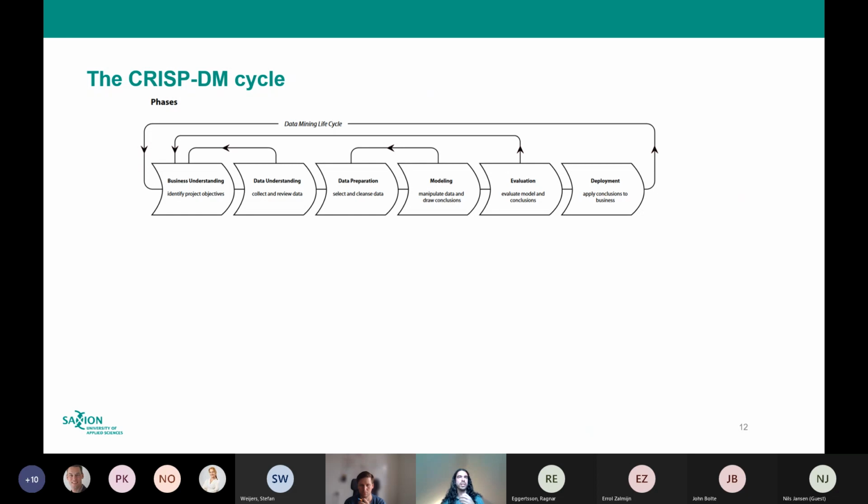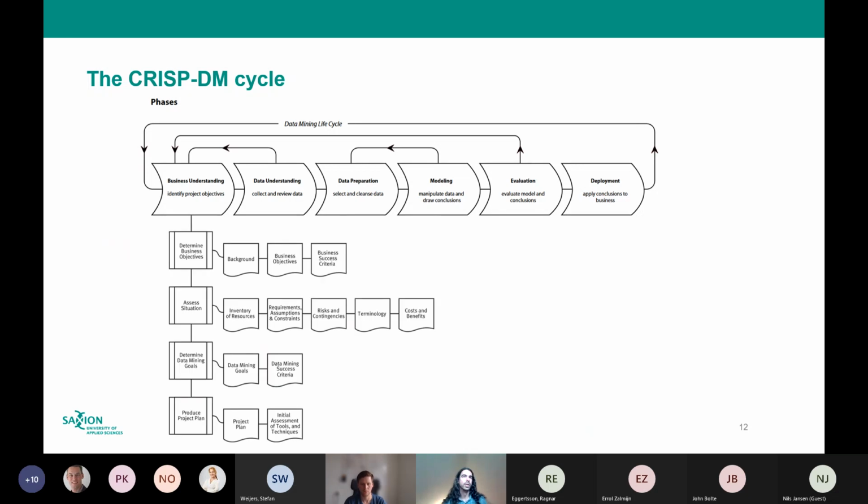To emphasize that, just to put these 6 phases in a neat row. Every phase has certain sub-phases or tasks, for example determining business objectives, assessing the situation, etc. And these each have their own sub-tasks as well. So it's very nice to work with, and at least you can build a very structured approach to your data-related problem. It also helps companies to figure out, okay, where are we needed? How can we align our things? What is necessary from our people, from our end as well? So that also very much improves collaboration, in our experience.